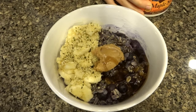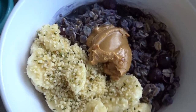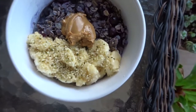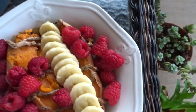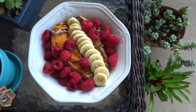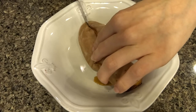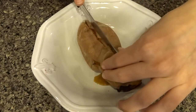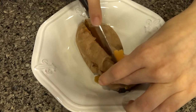And there you have it. Super easy microwave oatmeal that's very good for a school morning. And then the next idea is a little bit different, but it's very good and you should totally try it out if you haven't had anything like it before. It's a breakfast sweet potato, and it's super good, trust me. So I'm starting out with a baked sweet potato. I just pre-baked a bunch of them and then kept them in the fridge, so you could have it warm or cold.